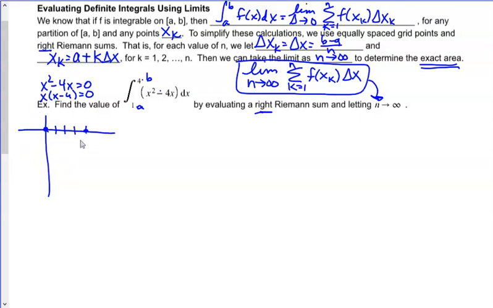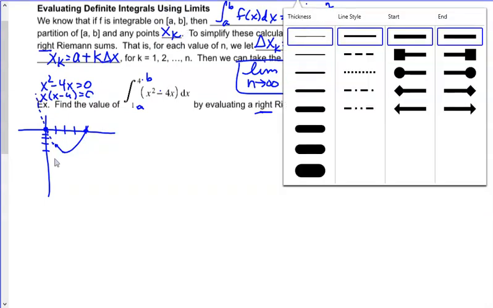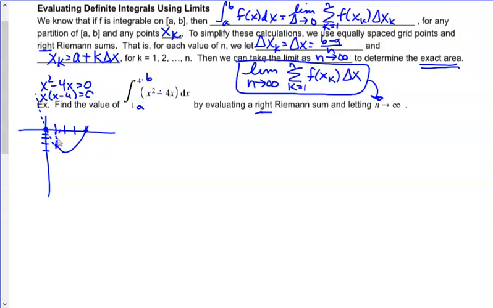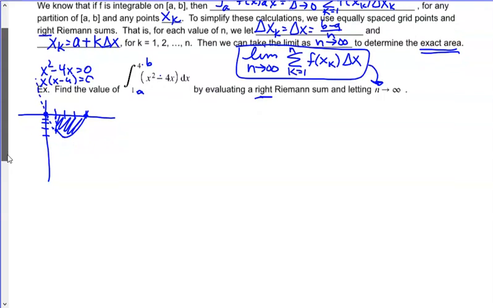So I have a parabola here that's going to be crossing, but I only want it from 1 to 4. So I can dash here. When I get to 1, if I plug 1 in there, I get negative 3. Then at 2, I'm going to bottom out and come back up. Actually, I should dash that too, because I'm not looking within that, or past 4 on my interval. So here's from 1 to 4. The area in question is this little piece right here. So again, it's really important to make sure that you graph that function first, okay?